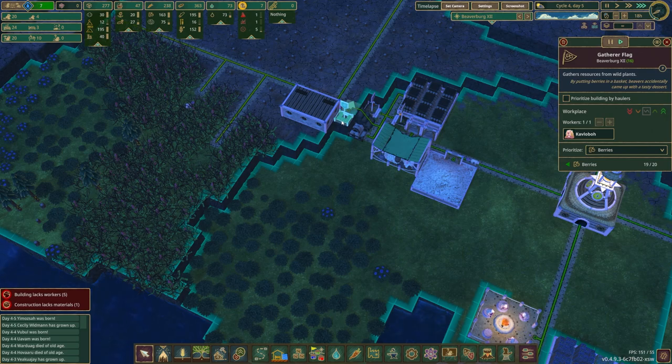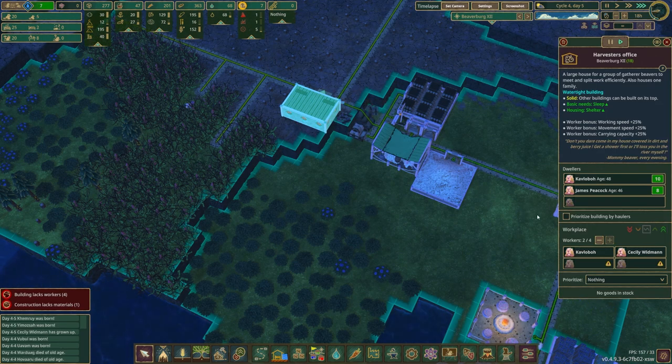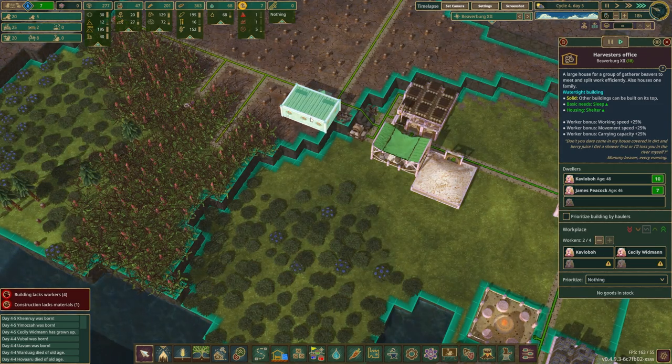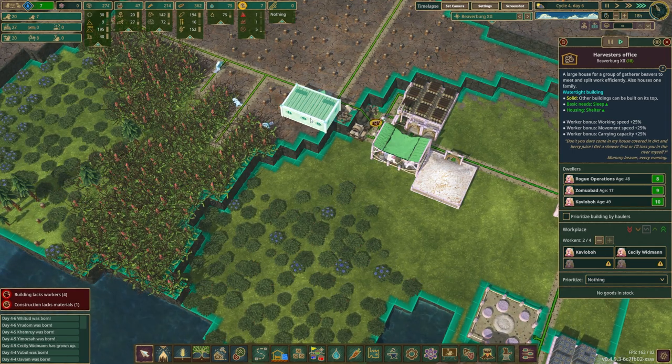All right. Gather flag. Goodbye, goodbye. You now work here. Congratulations. Prioritize, I guess, nothing. They can just do both. Because we'll employ up to 4, so that's good. Oh, we got to read the flavor text. "Don't you dare come into my house covered in dirt and berry juice. Get a shower first, or I'll toss you in the river myself."